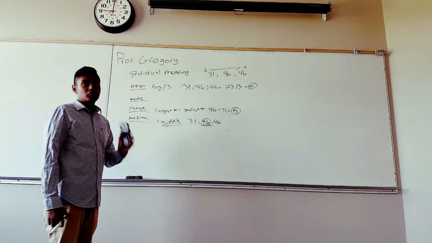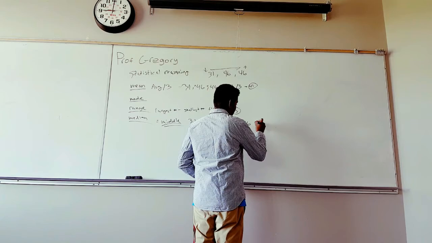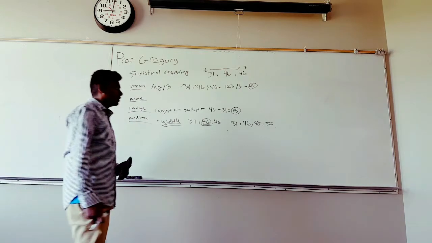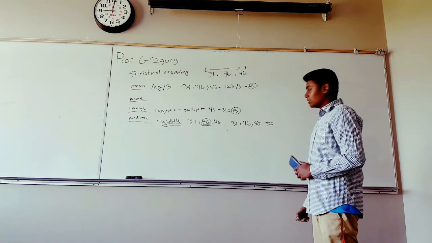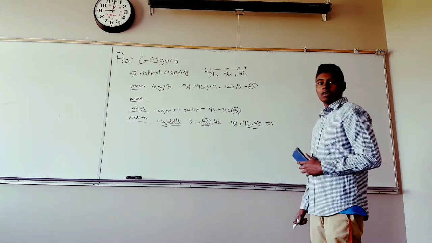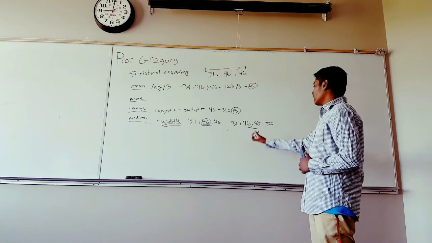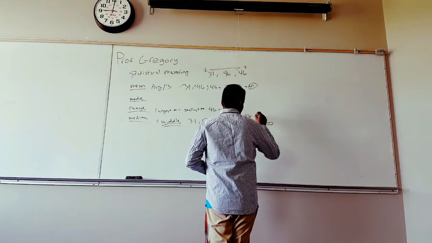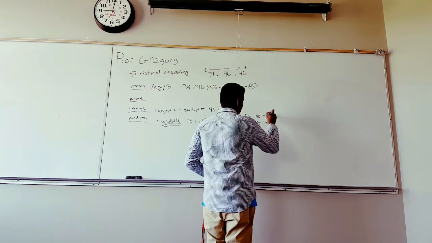Now, let's say we had 4 numbers, an even amount of numbers. So let's go 31, 46, 48, and then 50. Now you see, we have 4 numbers, and you have to find the middle. So we know we need to find the average of the 2 numbers in the middle. The 2 numbers in the middle will be 46 and 48. If you use your calculator or just mental math, we know that between these 2 numbers, the middle would be 47. So we go 46 and then 48, think about what the middle is, and that equals 47.